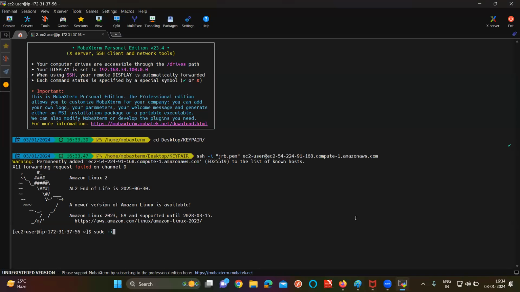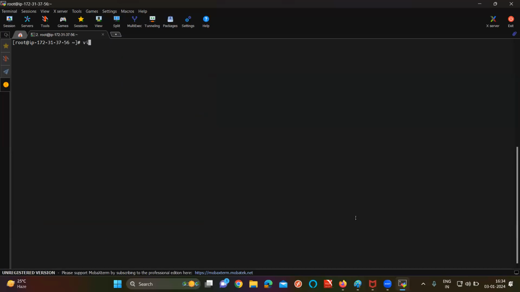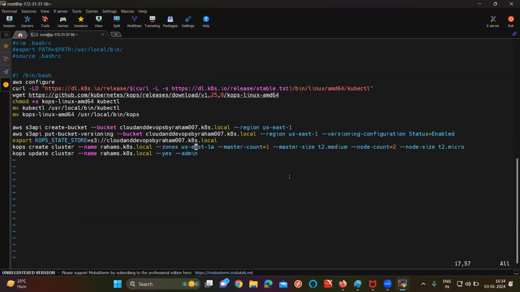Sudo -a. So in the last session, we did a manual method of installation, right? In today's class, I'm going to run a script. That script is going to set up Kops entirely. But the only thing I want to change is the bucket name. Why? Because once you create this bucket, you cannot reuse the name. So I'm adding some additional characters to my bucket name. So 7788.